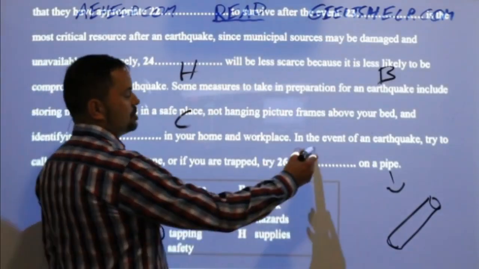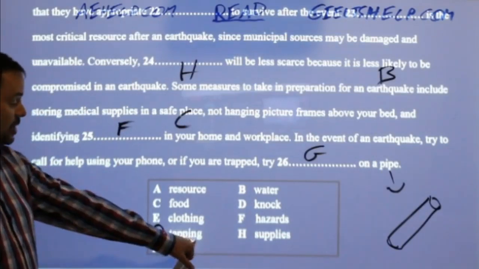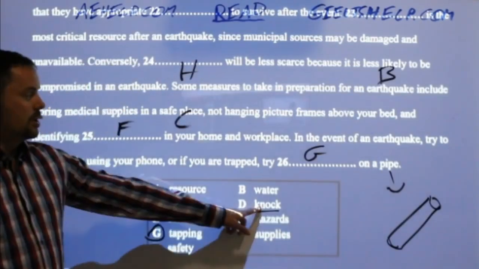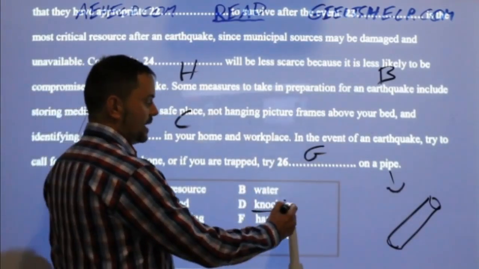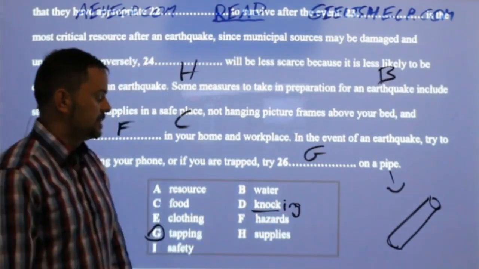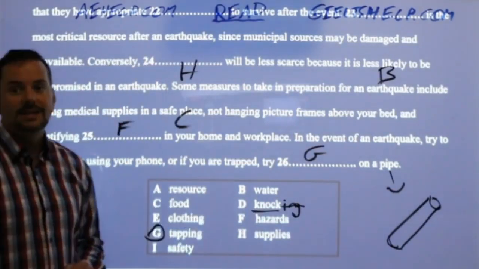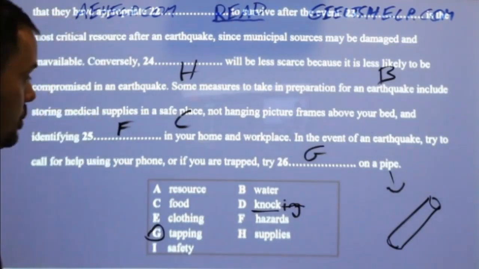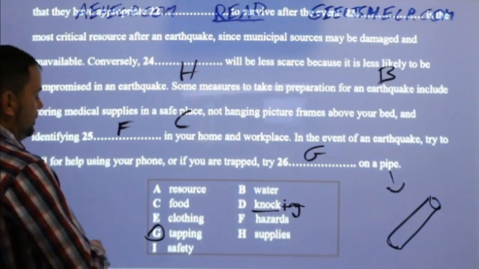So that's a little bit trickier. You have to know the word tapping is the correct continuous form of the verb. It's not knock, because knock is not the correct verb form. If it were knocking, it would be correct, but it's not knocking. It's just knock. So that's wrong. So it has to be tapping. Good job, Amar Wadi.